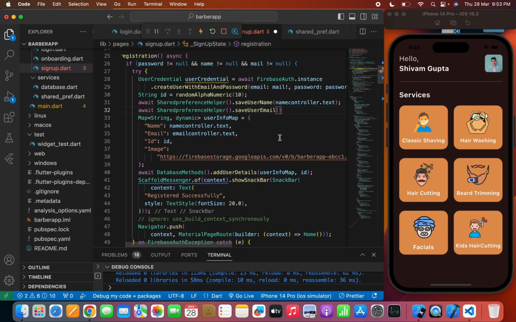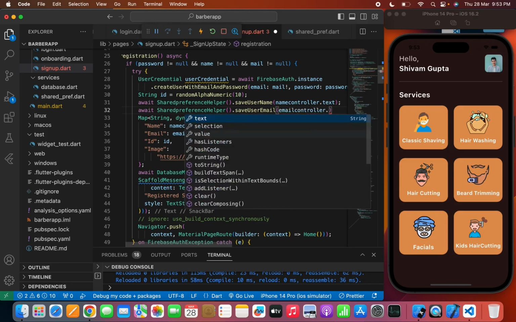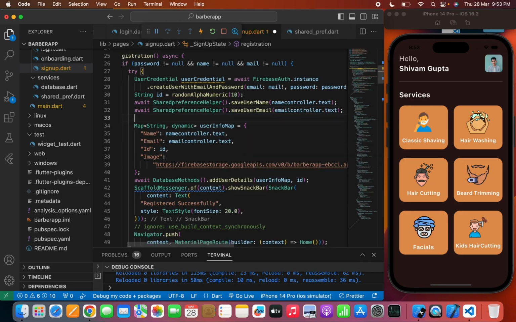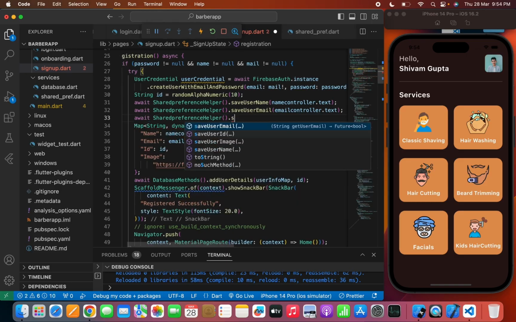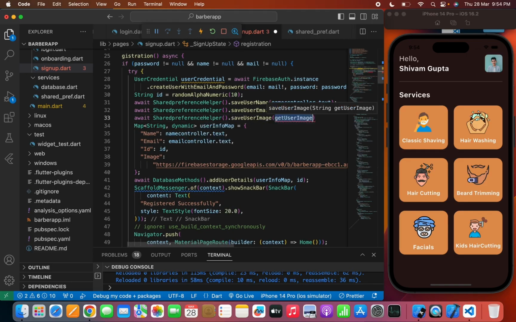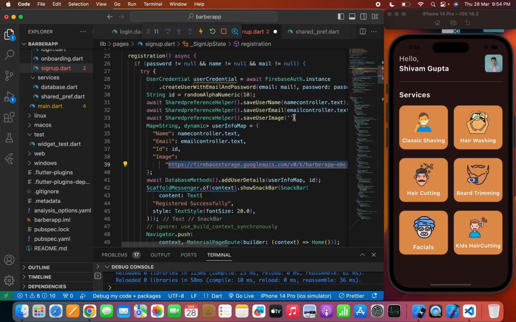We just need to write a function and call that function. I will show you when I add the backend for the home page how to get the data from the shared preferences. Then await SharedPreferenceHelper.saveUserImage, and in the image we are going to call that http link again.